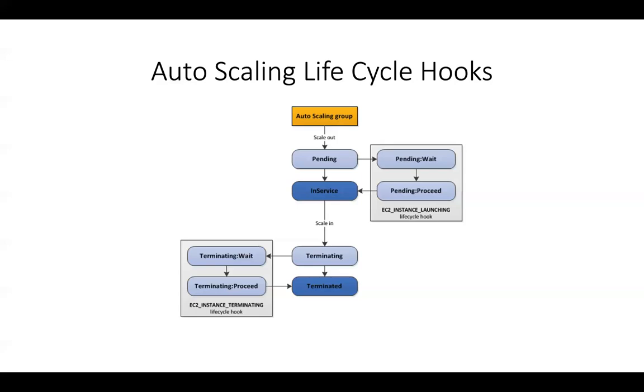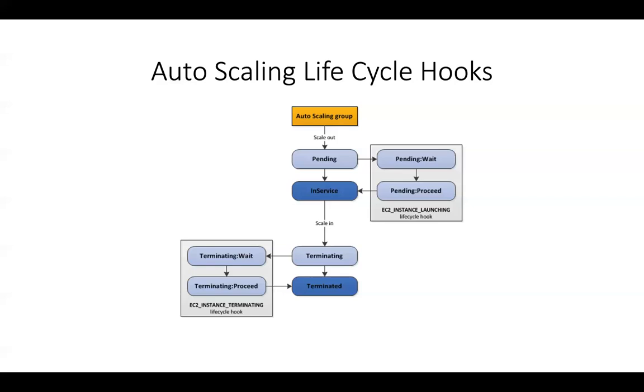Okay, so this is the use case when you want to scale out, when new instances are launched into your auto scaling group. But if suppose an instance is terminated by the auto scaling group, then what happens? It goes to the terminating stage. But there also you have two lifecycle hooks, called terminating wait and terminating proceed. So which use case would be ideal over here? Maybe you would like to take all of the logs from that instance using a logs agent that you had previously installed, and upload all of the logs to a specific durable storage like S3 and so on. You can upload all of those logs when the instance is in the terminating wait stage, where the instance will still be active and will still be performing some tasks.